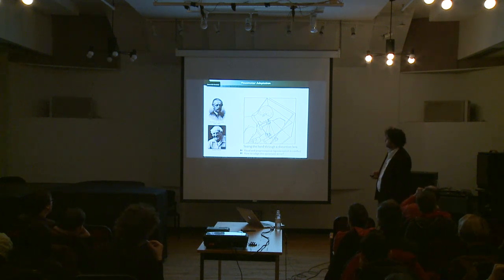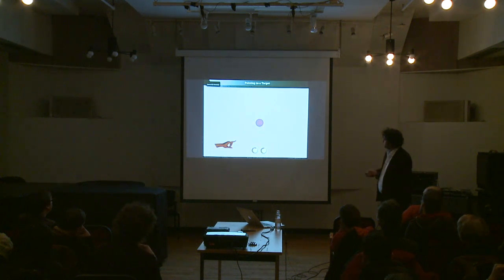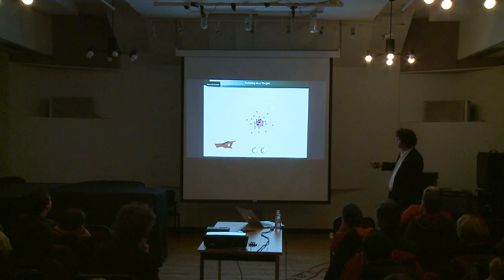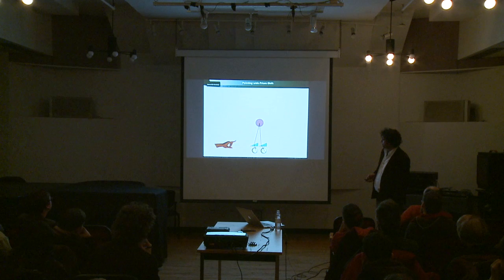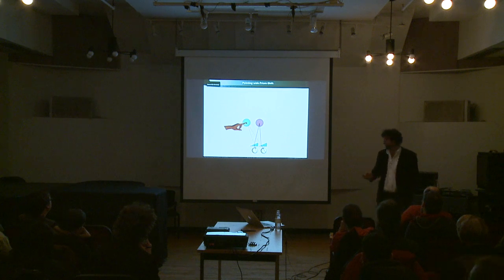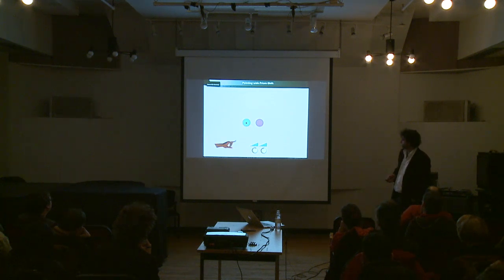There have been many studies on this prism adaptation, and they look something like this. Your task is to point to this target, and you can do this quite well. But if you do this repeatedly, you'll find that you're not perfect. Like always, you have sensory motor noise in there. It may look something like this in a cartoonish fashion. And then people get these nice prisms which shift the world, and now the world is over here for them. Of course, they have to point there at first. And then they realize, oops, I've made a mistake. I didn't land on target where it really is.